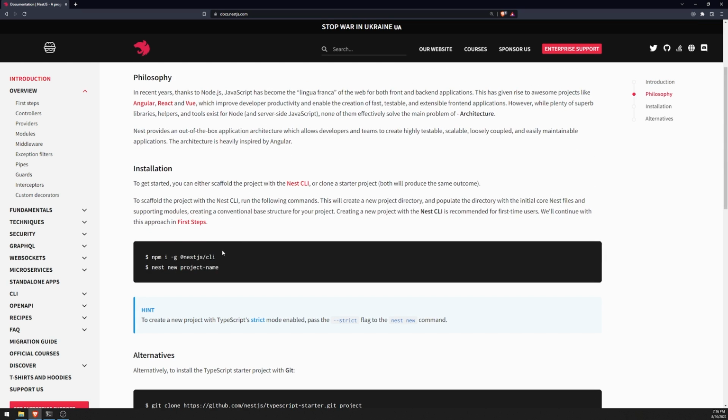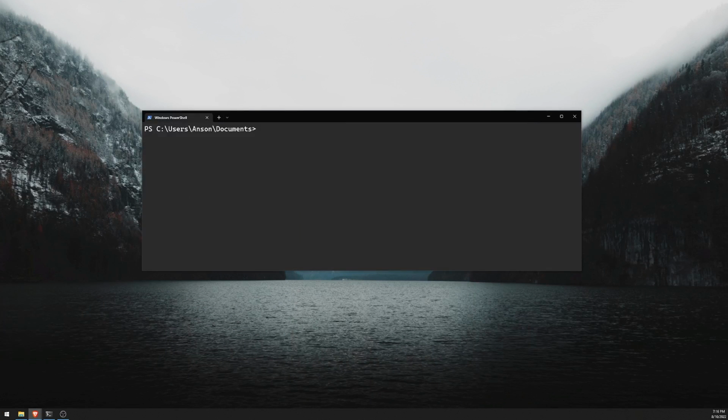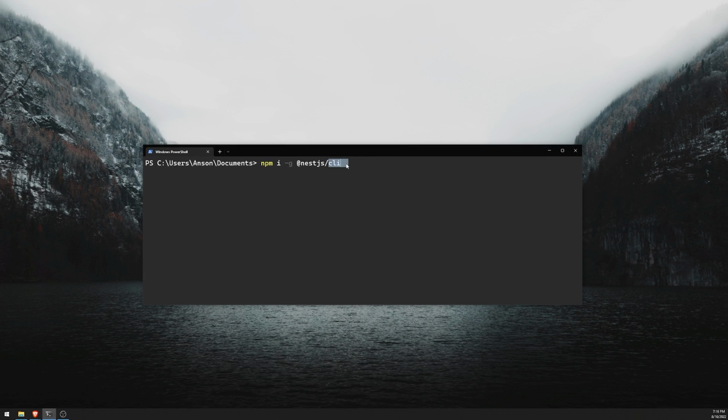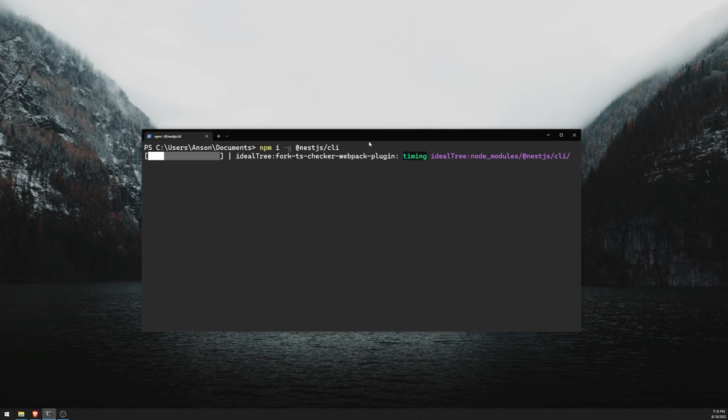The first thing that we'll need to do is install the NestJS CLI. So you're going to type in npm i -g @nestjs/cli, and hit enter. Let's do that real quick, and this should give you the latest version of the NestJS CLI. The CLI tool is going to allow you to create a NestJS project.